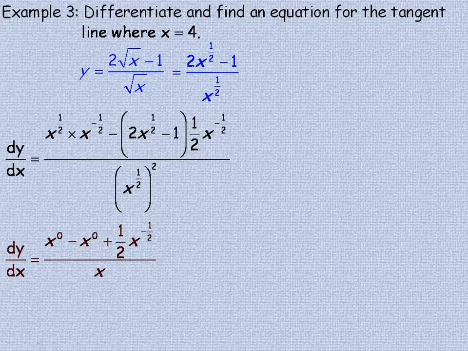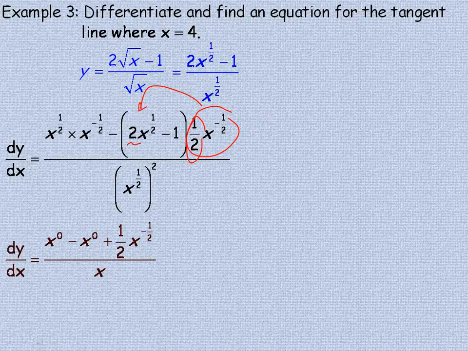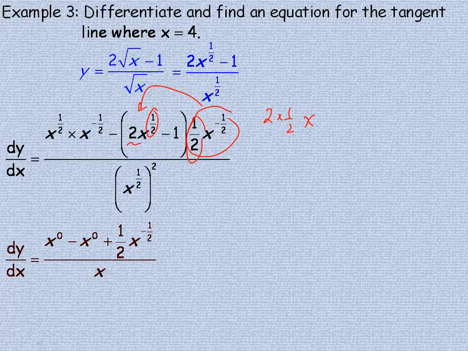So if I multiply this half x to the negative half by that 2x to the half, we're multiplying the 2 by the half. So 2 times a half, that's actually going to give 1. And then I add the exponent, so I'm adding positive a half and negative a half, I get x to the zero.